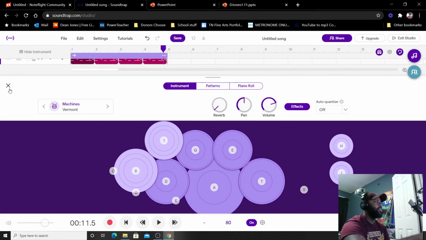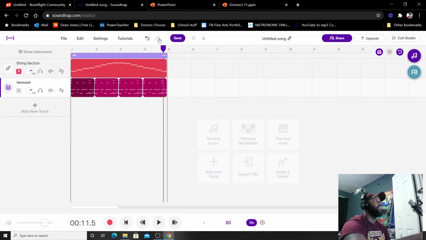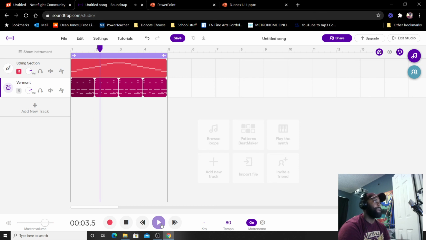We hit X right here to get everything out of the way. Now we're going to move our cursor back to the beginning so we can have a clean start. And let's hit play. Okay, I like that. The drums are a little bit overpowering, so if you have an issue like that, let's go to the volume and we can quiet our drums down just a touch.